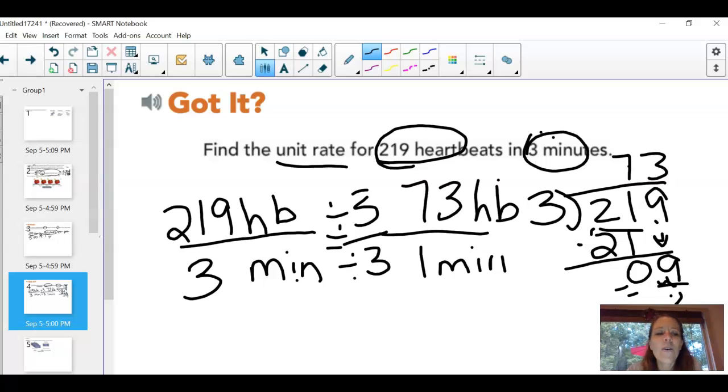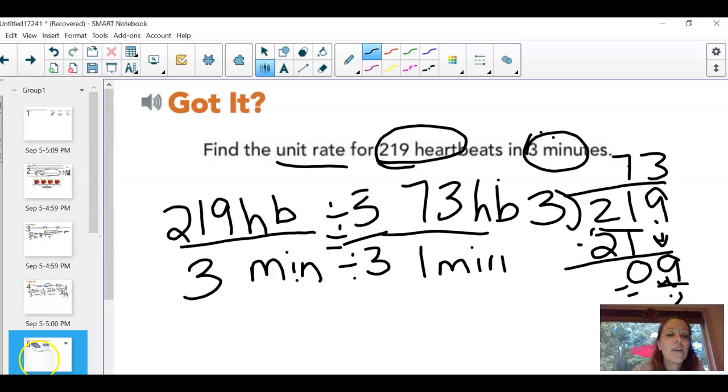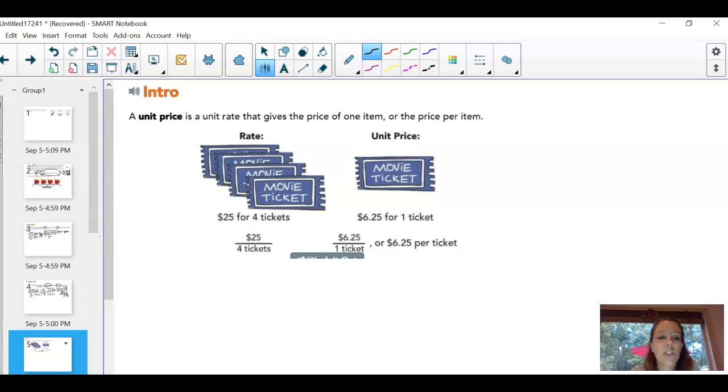Okay, so we're going to move into unit prices. So how do we use unit rates in a way that's actually useful to us? At this point, you're going to move on to the next part of digits. You're going to try and look at the notes, fill in your notes section for me, and then we're going to go ahead and look at this. It's very similar to what you just did with your unit rates. Okay, so go ahead and fill in your notes, and then go ahead and unpause me.